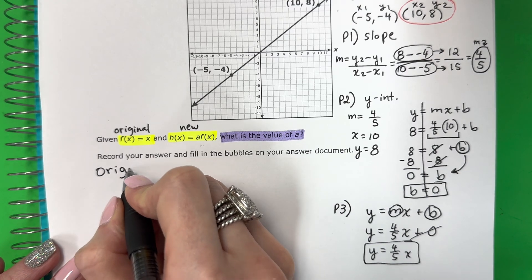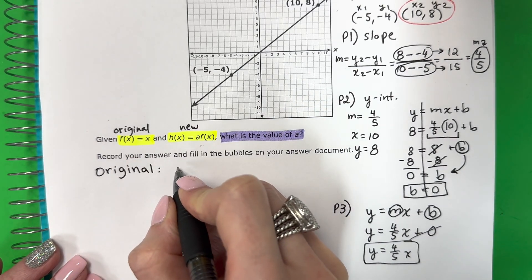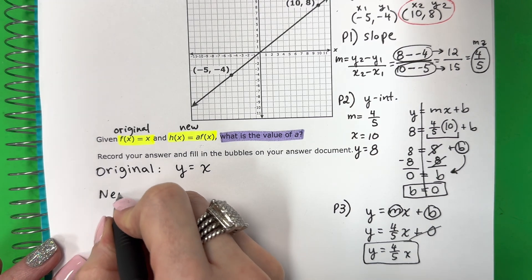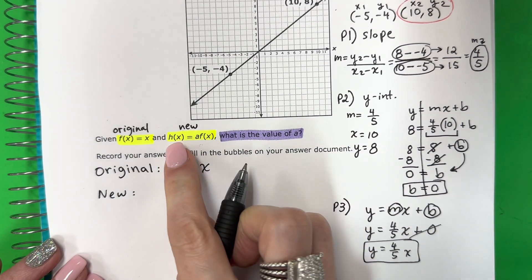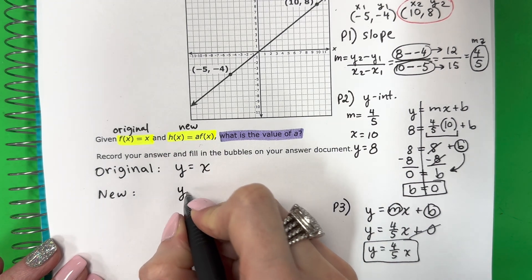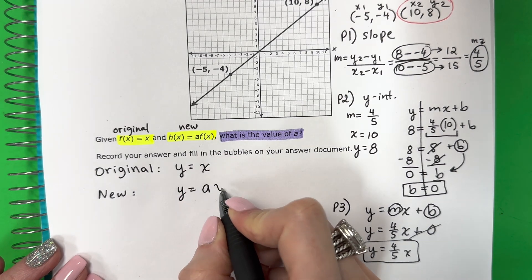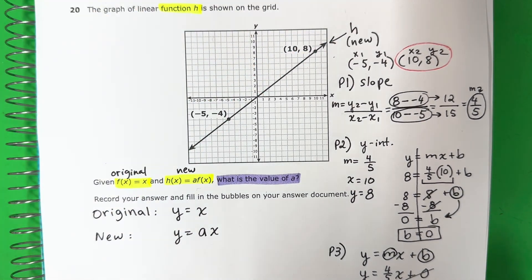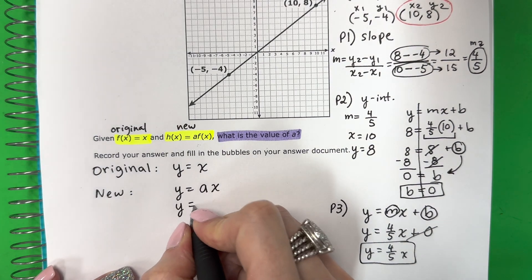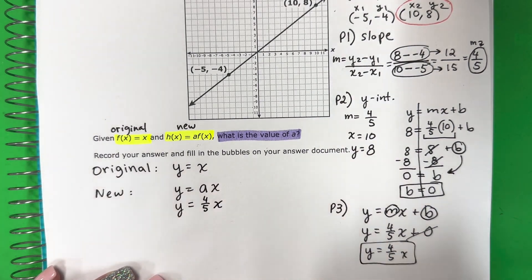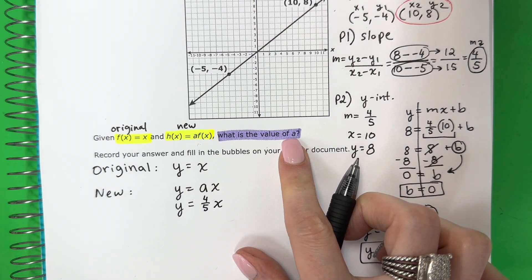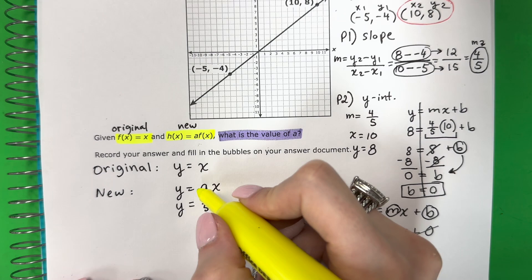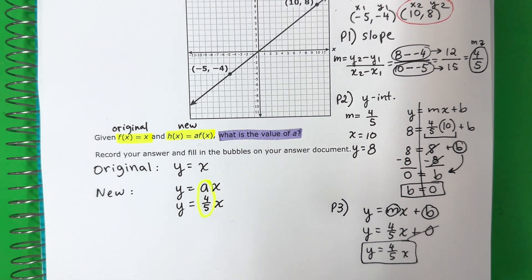Okay. So, basically, here's my original. Let me write them down. My original is y equals x. Remember, f of x is y. f de x es y. My new one, mi nuevo, is also h of x is y. h de x es y. y equals a. And then f of x, I'm going to put x here. Okay. So, this is my new one. Because this is h. Porque este es h. And I just did it. Y ahora lo hice. So, I'm going to write this here. Okay. And I want to know a. Y quiero saber el valor de a. What is a? ¿Cuál es a? A is 4 fifths, right? Look. Look right here. A es 4 quintos. Because it's in front of x. ¿Por qué está en frente de x?